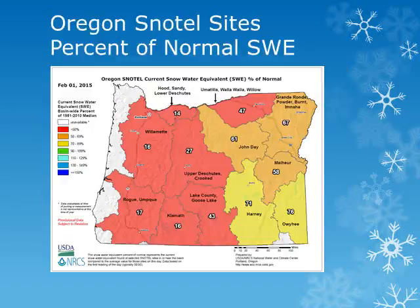Across the Oregon portion of our forecast area, looking at the water equivalent map from the NRCS, the snowpack is below normal statewide, with well below normal across the Cascades and portions of northeast Oregon. The northeast Oregon mountains range from around 50% in the Umatilla Basin to 60% of normal in the Grande Basin.